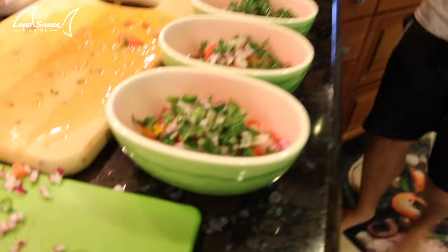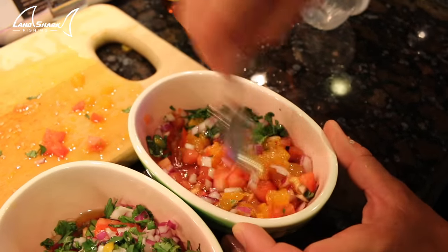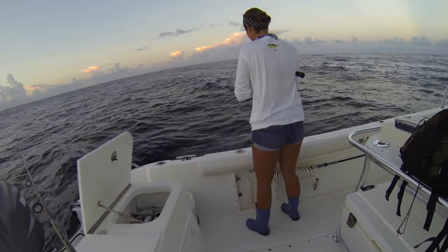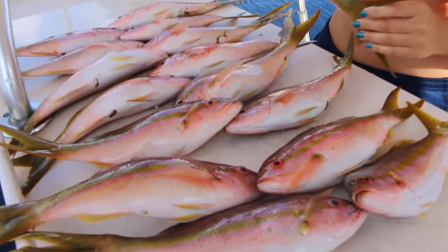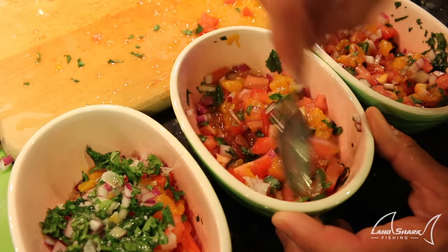There we go. Want a little stir, just like that. And these are gonna be used for our yellowtail tacos from the yellowtails that we caught last night. Me and Brooke got 16. We would have had our limit, but we had to run away from a storm. Give it a nice mix. And then when you're eating your tacos, you just put these in each one of them.